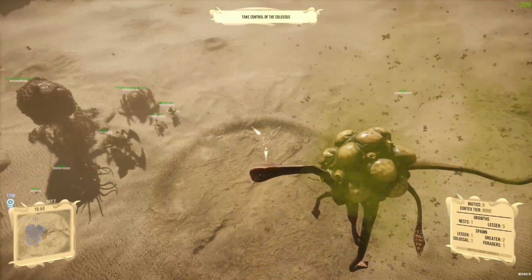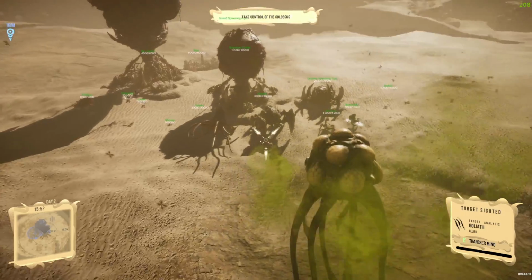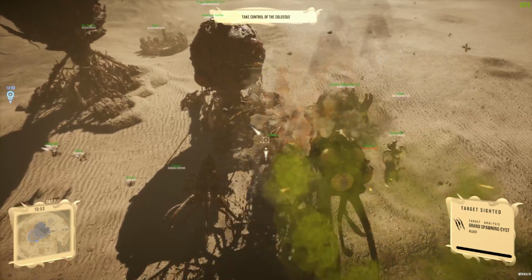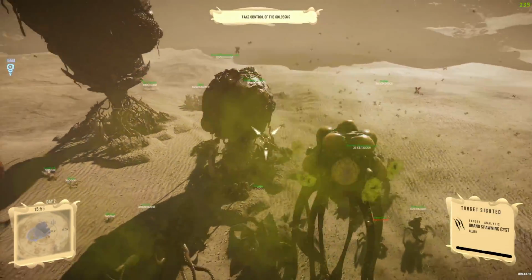Secondary is like a tentacle whip. I don't really use its melee. I don't find it's very useful, especially with its main ability being so strong. The only time I'd melee something is if I'm trolling, right? I mean, you can still just one bang the Goliath, right? So it is a very strong melee ability.